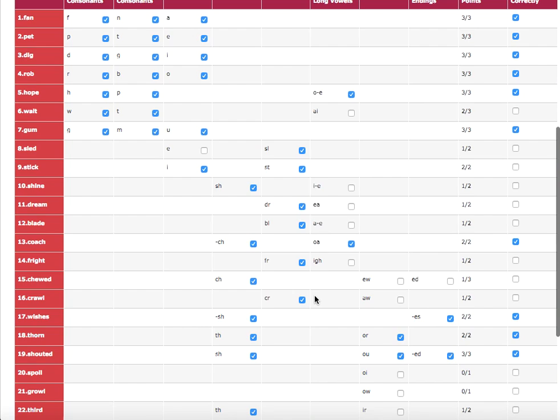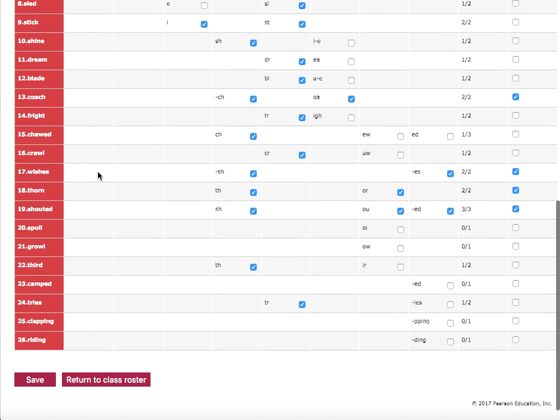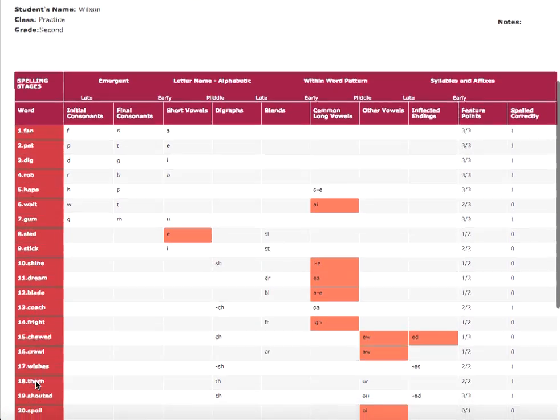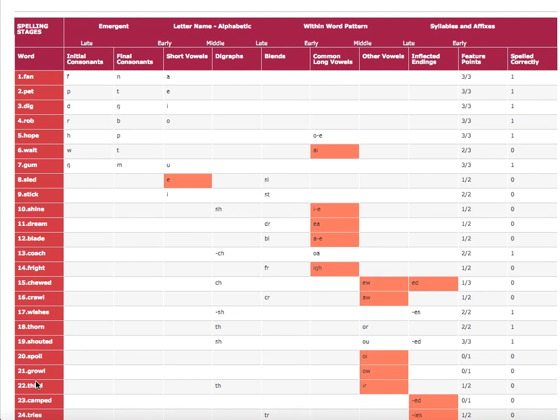So we can immediately see some of those things as we go through what he has. But let me go ahead, and we can see it's going to highlight those for us. Okay, short vowels, everything, but he did not have the E there, spelled it with an I.